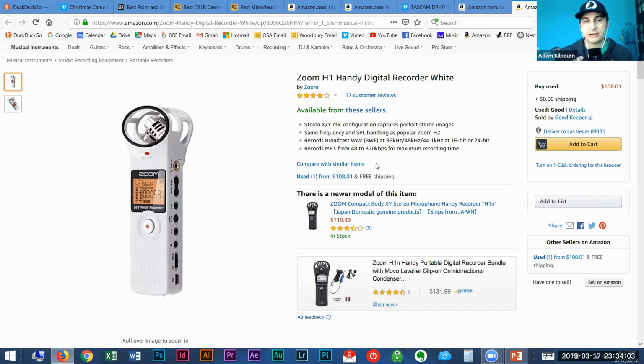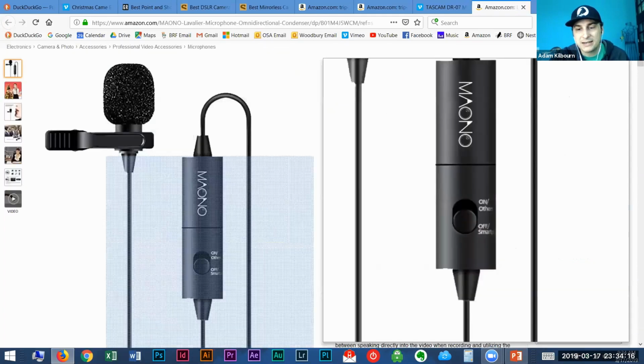Or you can use it like a wireless microphone system where you plug it into your lavalier mic, put it into your pocket, and walk around, and you're capturing wonderful audio because it's on you. So again, another way to do this, but you're going to spend $100 to do that, and it's not necessary.